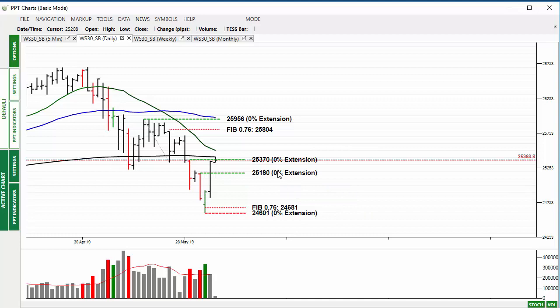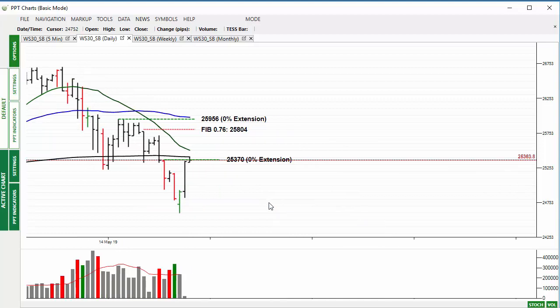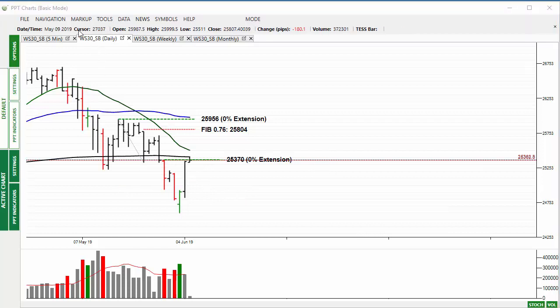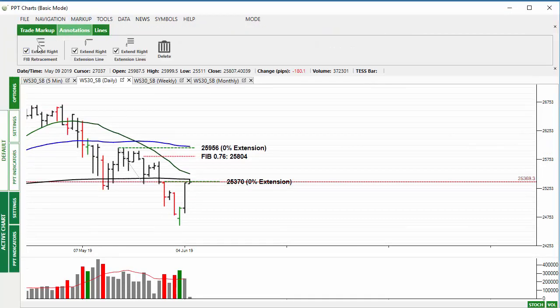So we can have a bit of a tidy up here. We'll remove the downside targets as the market's moving higher at the moment, and we're back through this one that I marked up yesterday when the market was traded as well, 25,370. What I would be inclined to do to keep a perspective of the bigger picture here is to go from the low to, well, I can't go to today's high. It won't allow us to mark that up. It's marked up the day before.